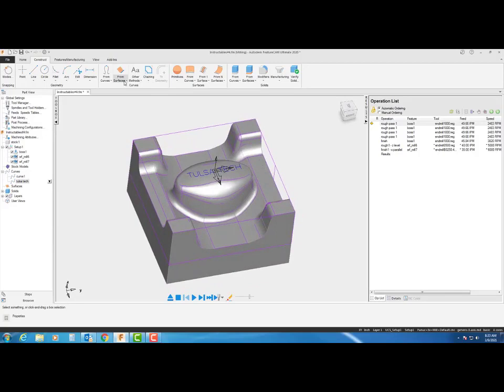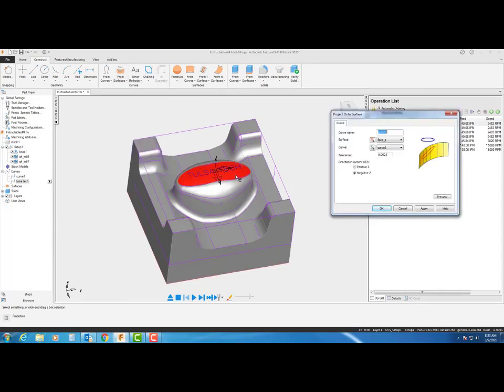I'm going to come up here to from surfaces, and I'm going to go to project onto surface. So I created a curve. I'm going to project a curve onto a surface. It has already pre-selected that surface, but if I wanted to, I could select any surface I want to and then apply it to that surface. But it is critical that the text surface that you're wanting to engrave on, the text is right above it. So I will reselect that. The curve name, we'll call it Tulsa Tech, and because I already have a Tulsa Tech curve, I'm going to call it Tulsa Tech Surface.